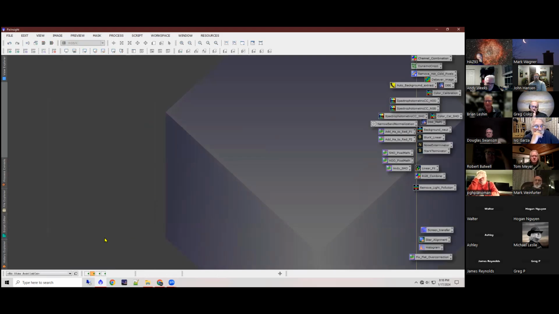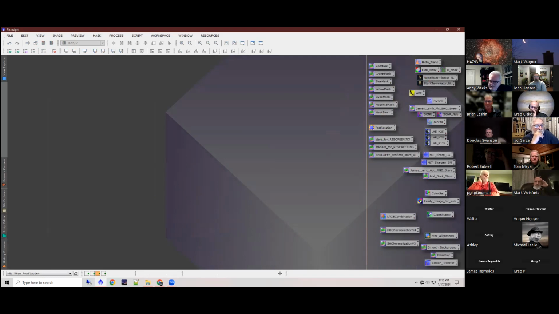Yeah, I see some now. That's my linear, and so here's all the masks that he has. And I don't use them very often. Maybe because I don't know how to use them very well, but anyway. I'd be happy to show you the ones I use and why I use them. All right, cool.